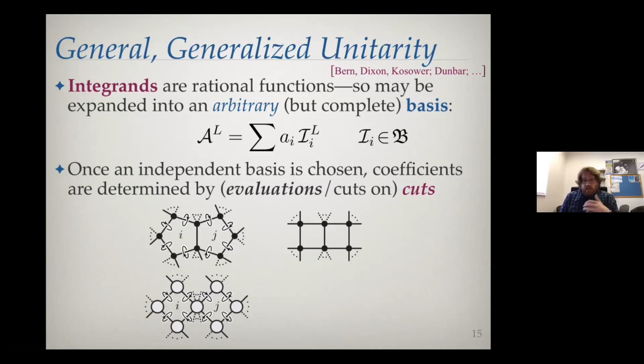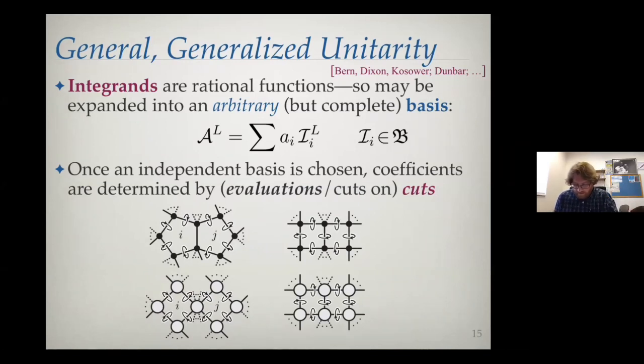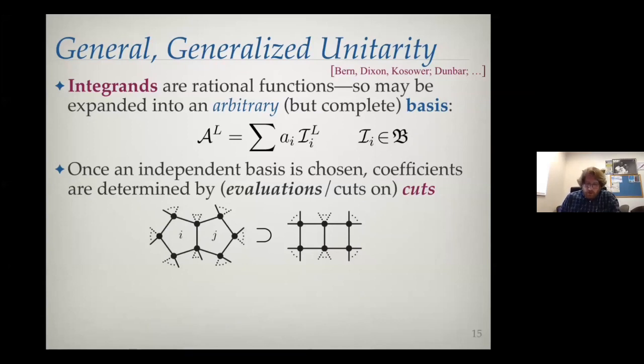And this is a subject of a lot of open questions and further research, but the short version is that at the level of matching an amplitude, it really doesn't matter. If your only goal is to write down an expression, because all you need to do is cut every propagator you can, just so that the other topologies don't contribute to it, and then match it to the same coefficient at any points you'd like, or as many points as you need to soak up all of the degrees of freedom of that integrand basis element. But you'll notice also that these integrands are subtopologies of the double pentagons.